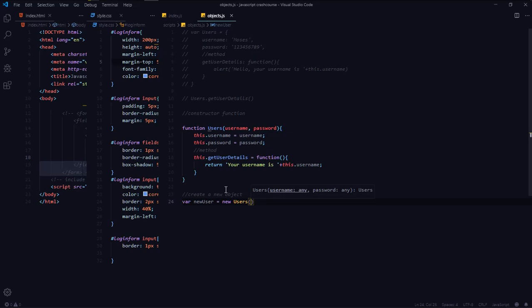Then you pass in the username, which we could pass as cosmic, and then the password, which is 1 through 9.